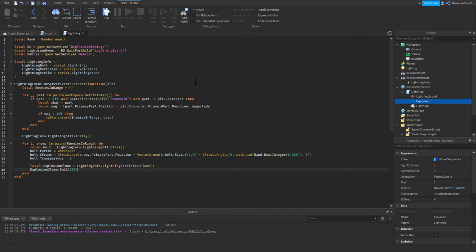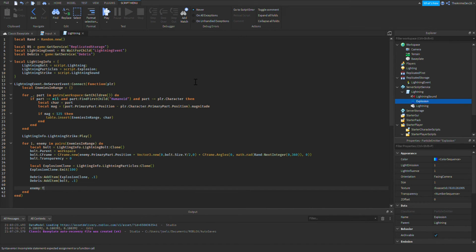So we'll emit 100 particles from the player's root part. And now debris service, I'm essentially just destroying the items. I'm going to destroy the items after just 0.1 seconds. So it's a quick flash and it's done.